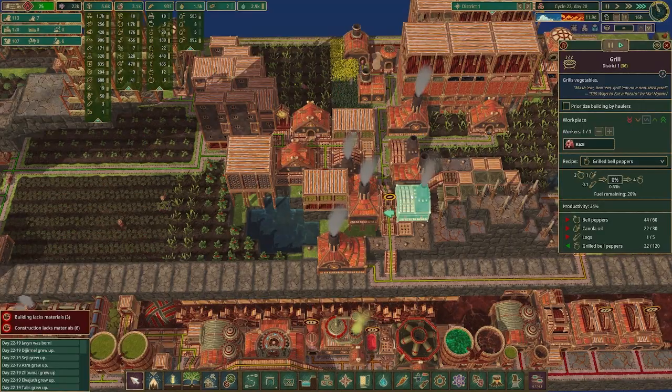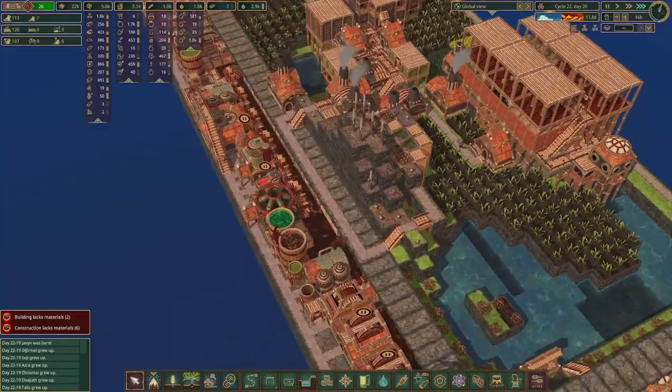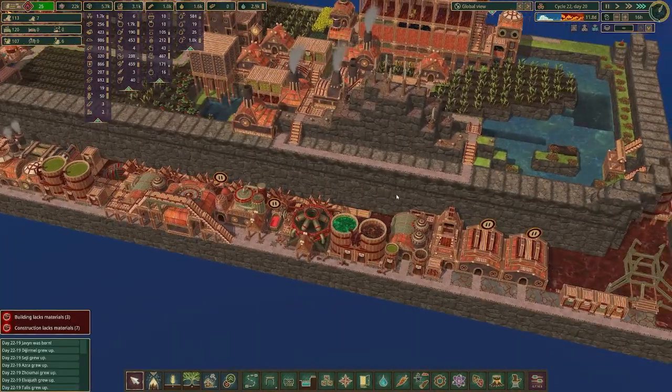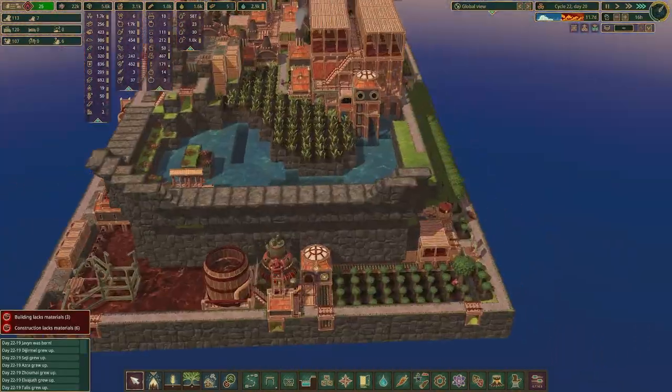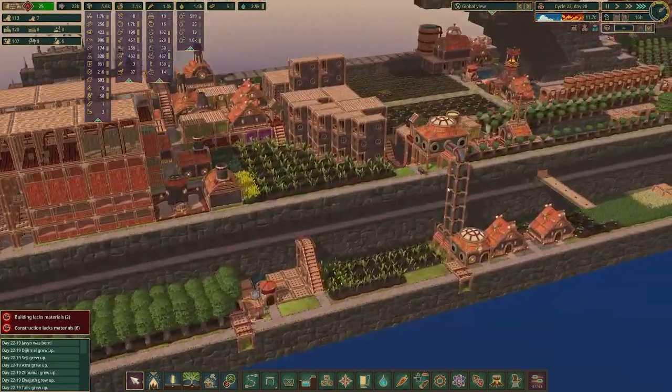But we do have grilled bell peppers moving in. So that's going to provide us a good bit of sustenance for our beavers. So that is good. We've got another 12 days left in our bad tide. That is not good. But we should be fine in that regard.